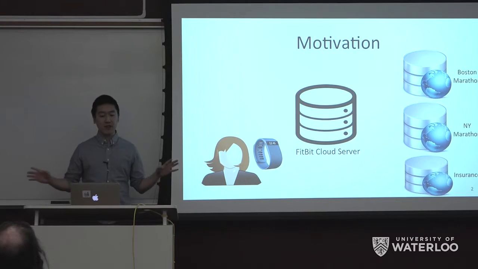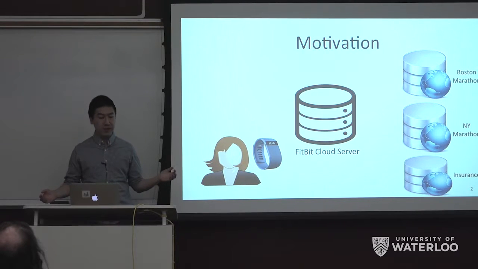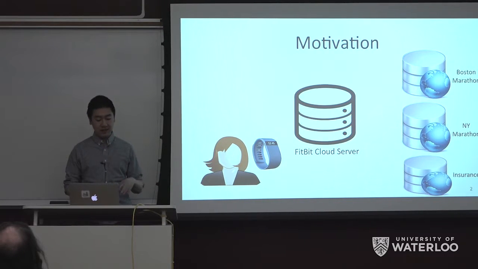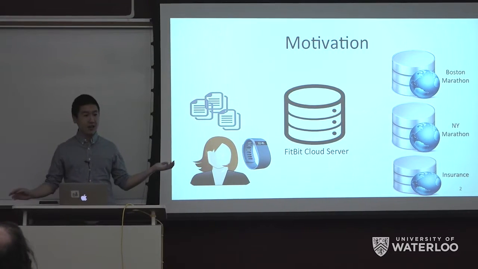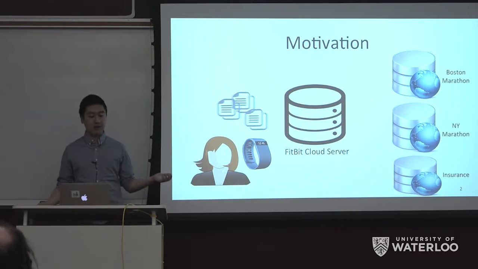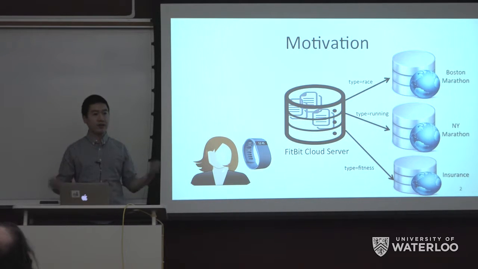Just to motivate the system, consider the following scenario. A user has a Fitbit that collects data on her fitness, like her heart rate, number of steps, miles run, etc. And this data is now stored on the Fitbit server, which acts as the user's storage provider. She now wants to share different subsets of this data with various services.